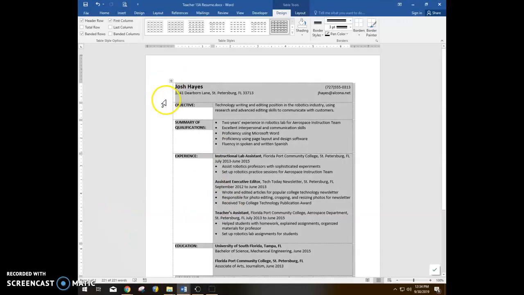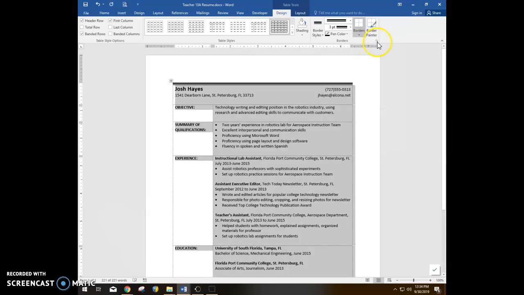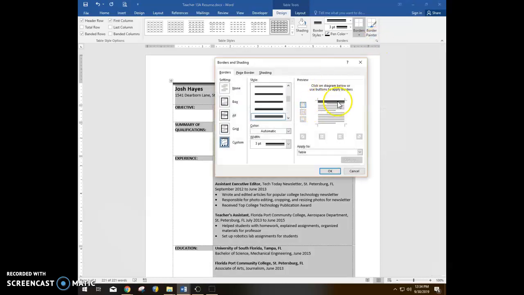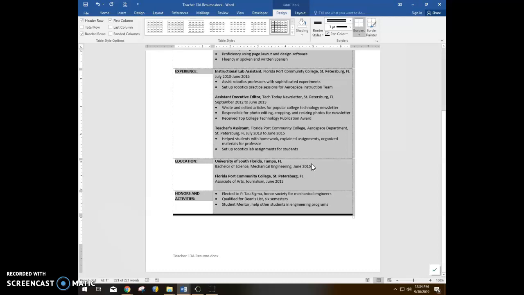So if you select the table, which is by clicking up here in this box, we have the border style. And if we go to borders, we can choose the top one. And let me show you another way of going to that. If you click on the drop down box, you can choose top and bottom, and then it'll show you a top and bottom border there.